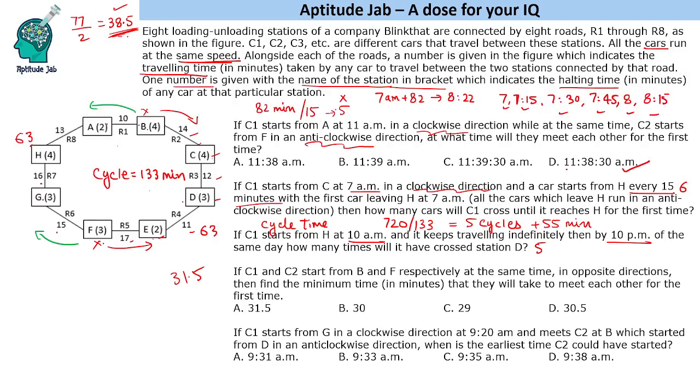We divided by 2, so you will get 31.5 based on this. But as I told you, we need to check at 31.5 at which point will they be. If you consider this journey 14, 18, 30, at 30 it is here and till 33 it is at this point only. Similarly, the car that starts from F is at 19, 30. So at 30 it is here and at 33 it is moving out of the station. So essentially they have reached station D in 30 minutes itself.